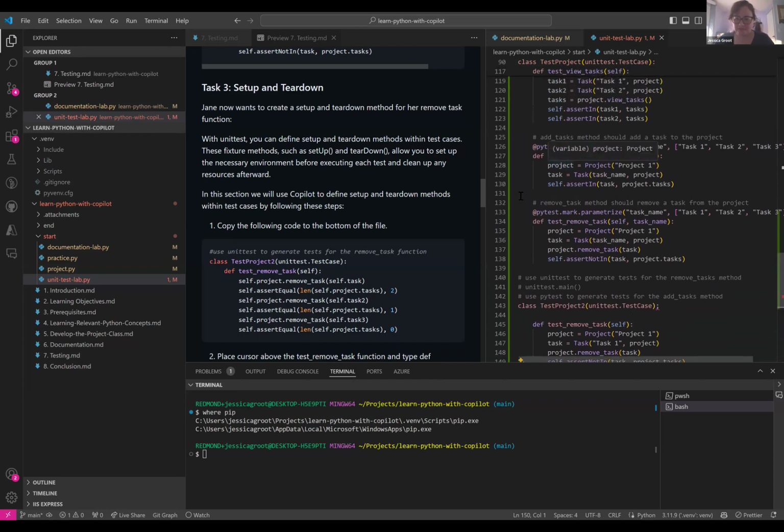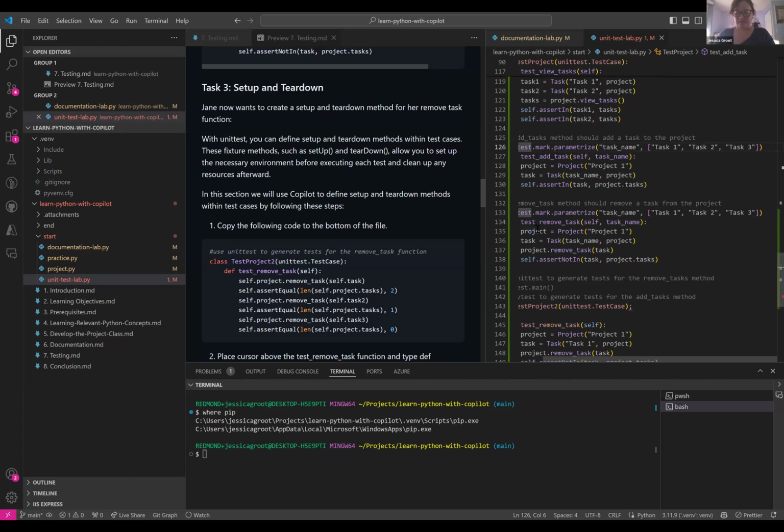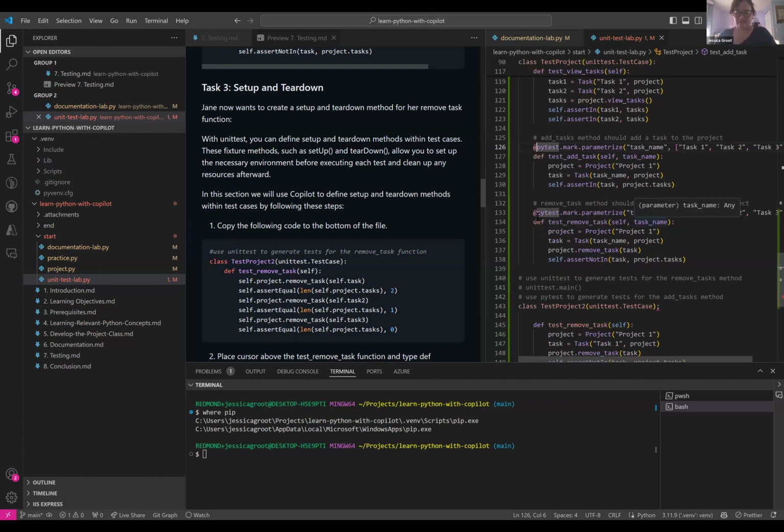Have you used PyTest before? No, I have not. Maybe I have in another demo type environment, but I've never used it for my work. So it looks like it's just parameters that you can pass into your tests, and they start with this at symbol.